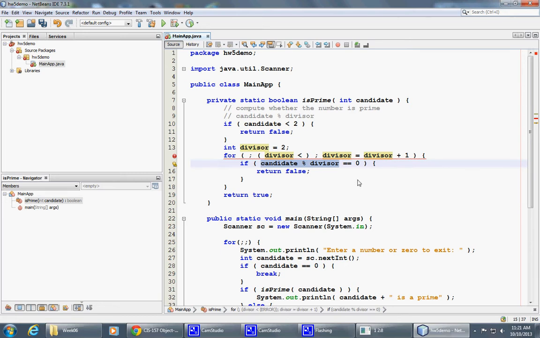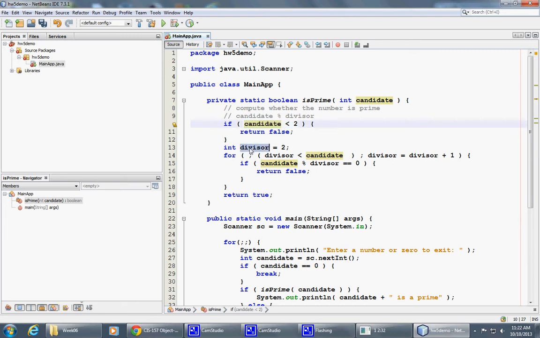Now, my thinking is that it needs to be definitely less than the candidate. Okay, so perhaps this could be my first version of this program. So let's analyze it. We test this simple condition, less than 2, no. The answer is no, not a prime.